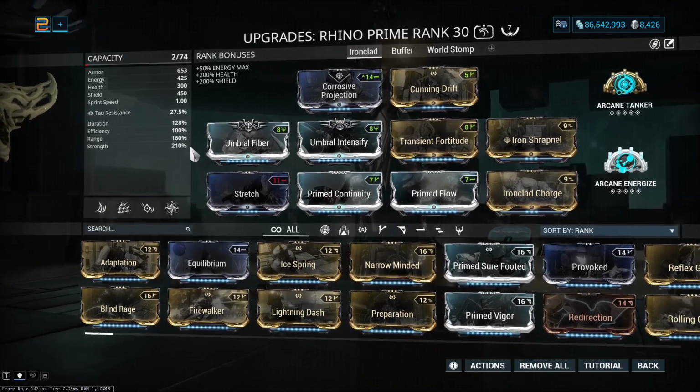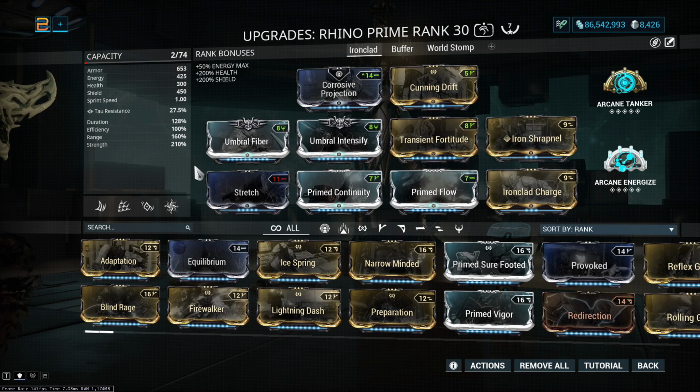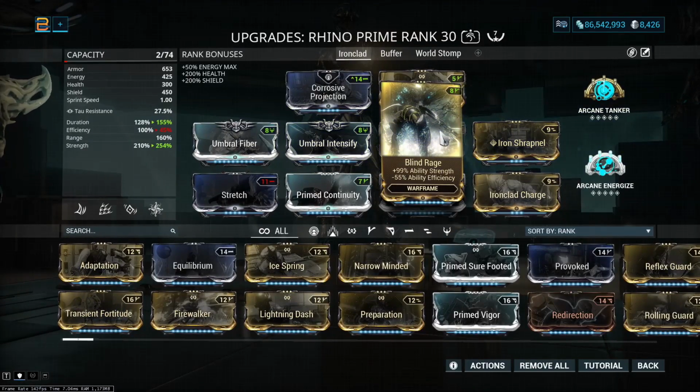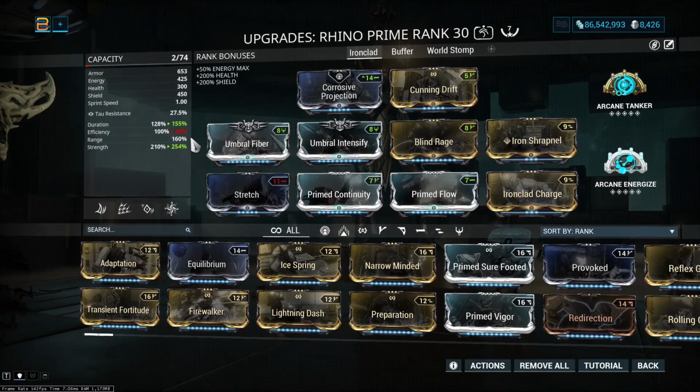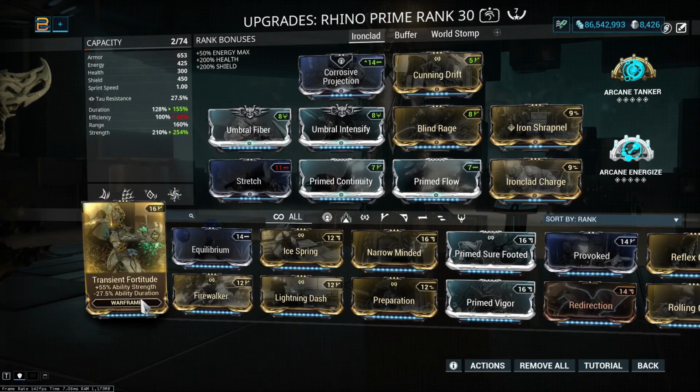And then after range, of course, we need a lot of strength. You want over 200% strength on this build. It can obviously work with less than 200%, but you want to build a good amount of strength. If you don't care too much about efficiency, a thing you can do is, instead of Transient Fortitude, you can go for Blind Rage. This is going to pump your strength up quite a bit and also give you back some duration as compared to using Transient Fortitude.